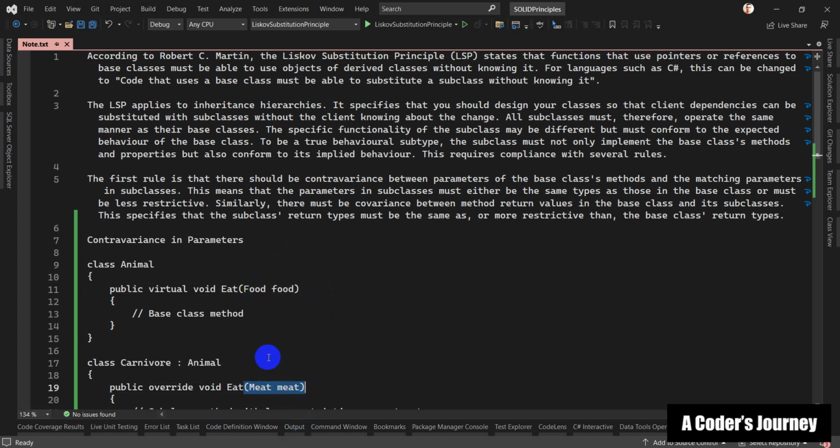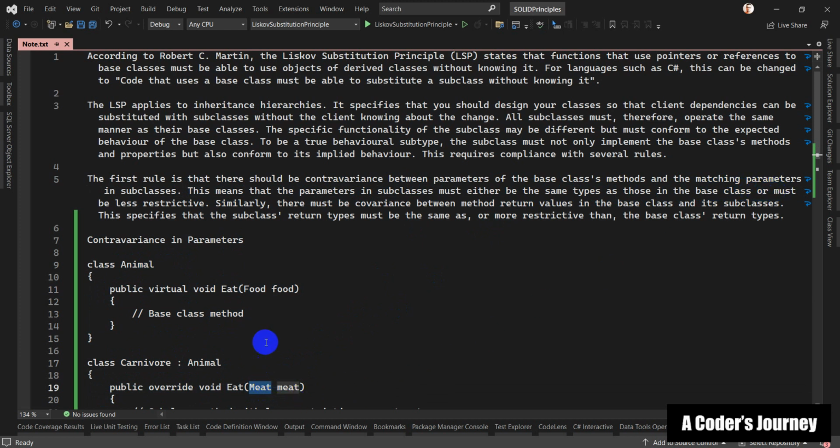So what does this mean? We should have contravariance between the parameters of the methods from the base class and the corresponding method in the subclass. This means that the parameters in the subclass, in this case Meat, must either be the same type as those in the base class.